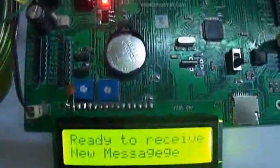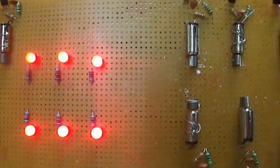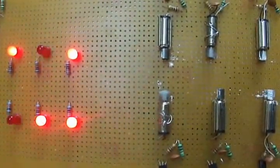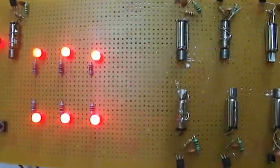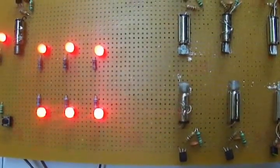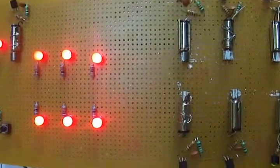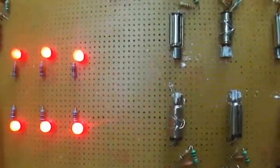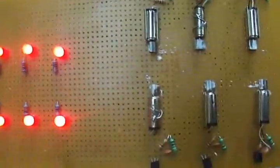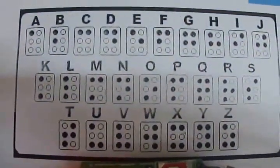Now just have a look. Here the new message has arrived, and the vibration sensors activate one by one for each Braille character. This was the complete message, and finally the alert vibrator vibrates once again to indicate the end of the message. You must have noticed that the particular keys in the message I sent spell out 'Elegant Embedded' — E, L, E, G, A, N, T, and so on. Thank you.